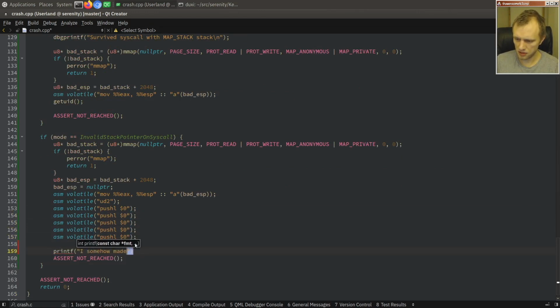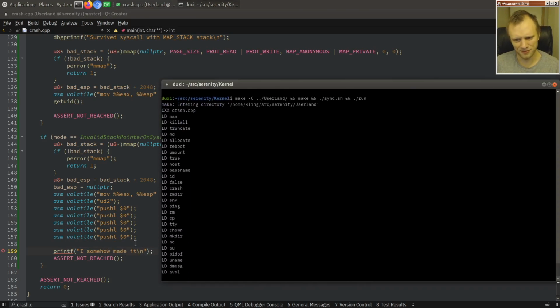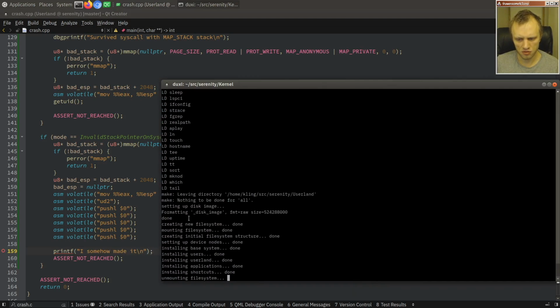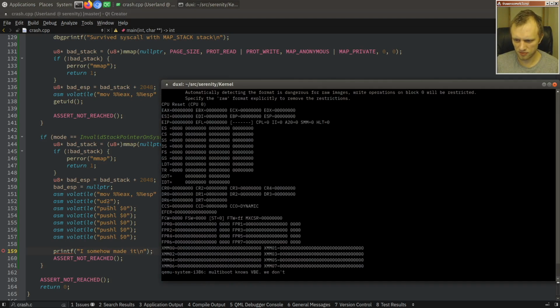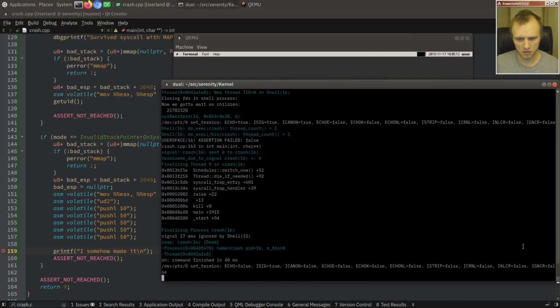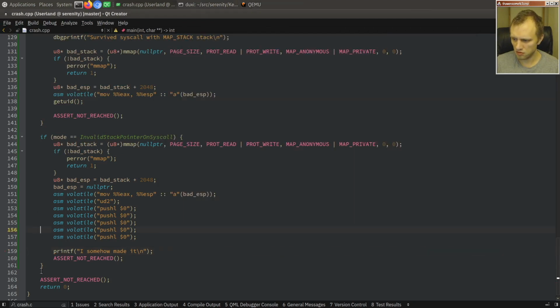I somehow made it. I don't know, am I running this code? We're building crash. Well, we don't print I somehow made it. Oh, we get to this one. Oh, shit. Oh, frick, we're not going in here.